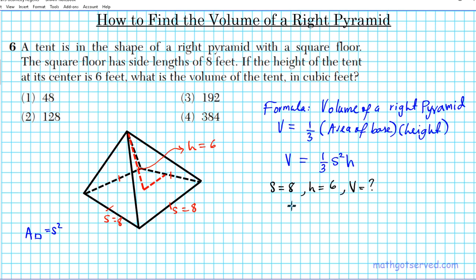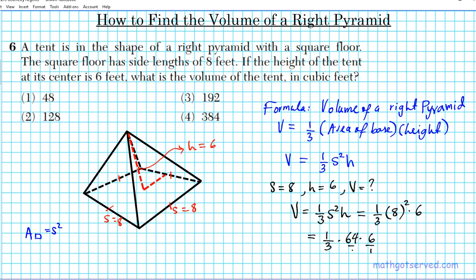we're looking for. Okay, so using the formula V is equal to 1/3 S squared H, we're going to plug these values into this formula. So we're going to have 1/3, S is going to become 8, so 1/3 times 8 squared times H, which is 6. Now we're going to use order of operations. Please excuse my dear Aunt Sally to evaluate this. Do the exponents first. So 8 squared is 64 times 6.